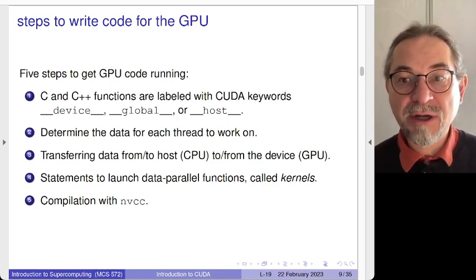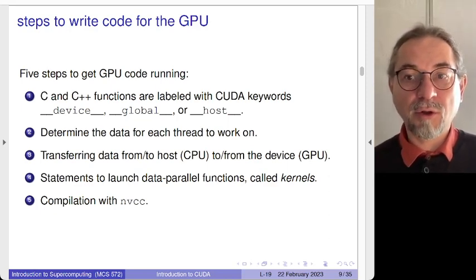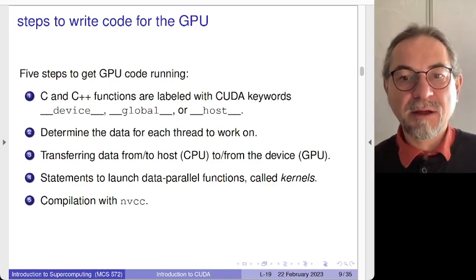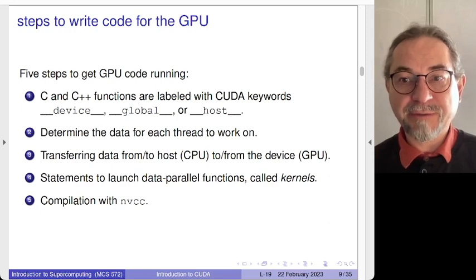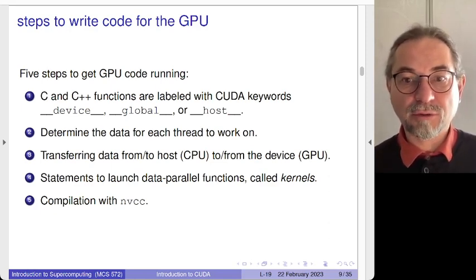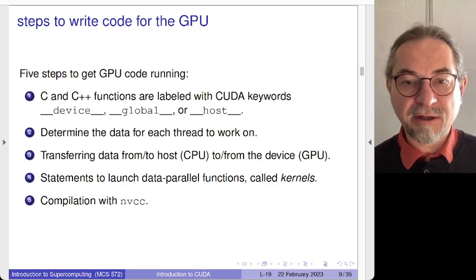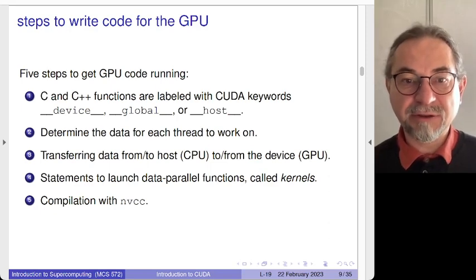Okay, as a programmer, we have to be aware of the data parallelism, which thread will work on what element in the array. We have to make sure that we have data that is available on the host and on the device. So in some sense, we have every variable split in two. We have a device and a host variable. And then the functions that will be launched are called kernels. So they are the ones which will be prefixed by this underscore underscore global underscore underscore.